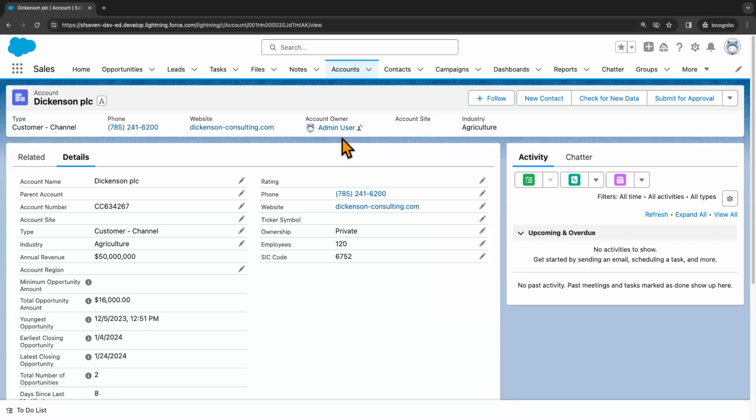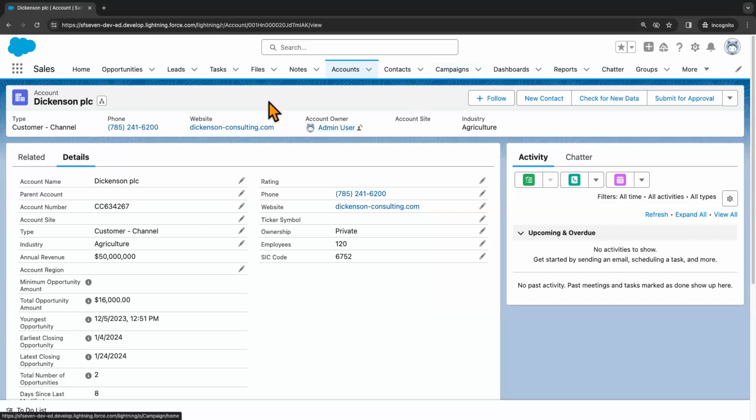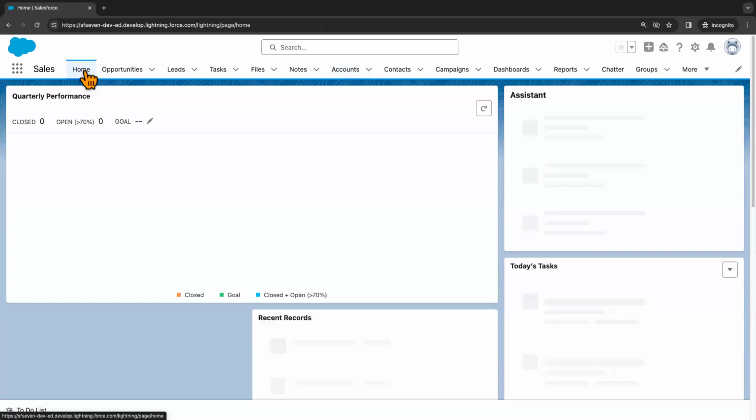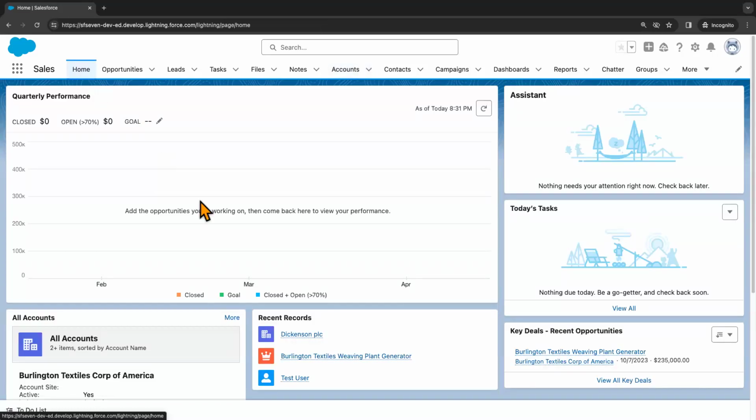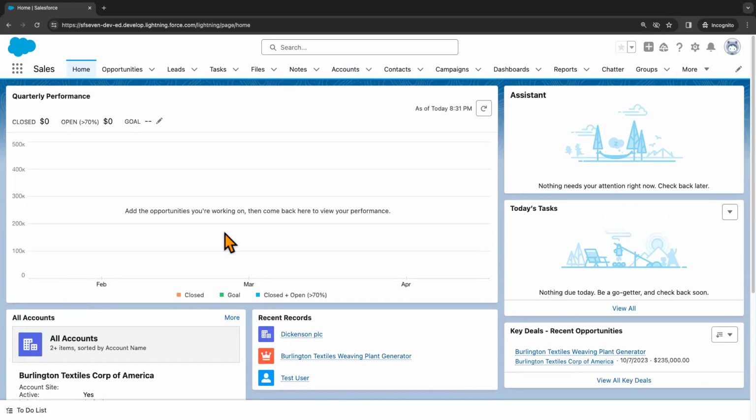And you can see it from here. This is my test user. This test user has that standard user profile. Now, if this test user clicks on this home tab, this test user should see the new page. As you can see, this user is actually seeing that new home page that I created and assigned to them.